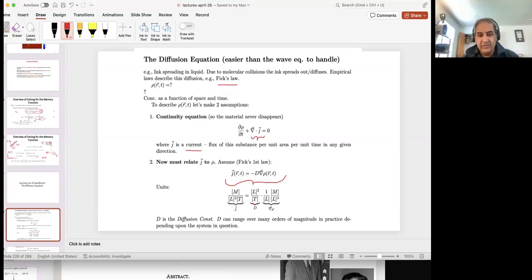And one of the pioneers of this field is our good friend at IISc that Vivek may have met, Sriram Ramaswamy. Sriram started working in this field many, many years ago with John Toner, who was at Oregon. And over the course of time, the field got established. And of course, he's a household name almost because of his contribution to active matter work.